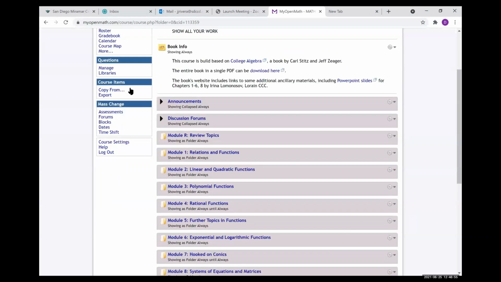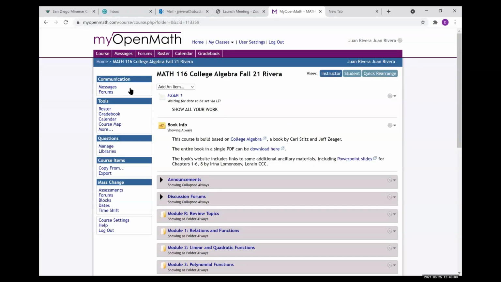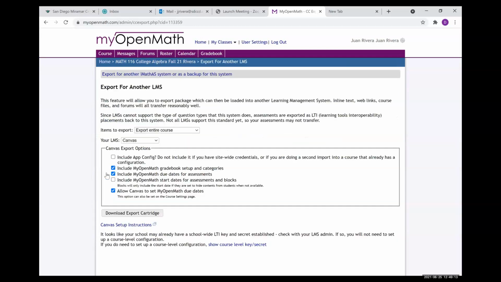I'm happy now, pretty good. Then I'm going to import this to Canvas, right? And if I remember, the steps would be go to export, right? Yeah, you go to export. Okay, let me write this, let me write this to export to Canvas.